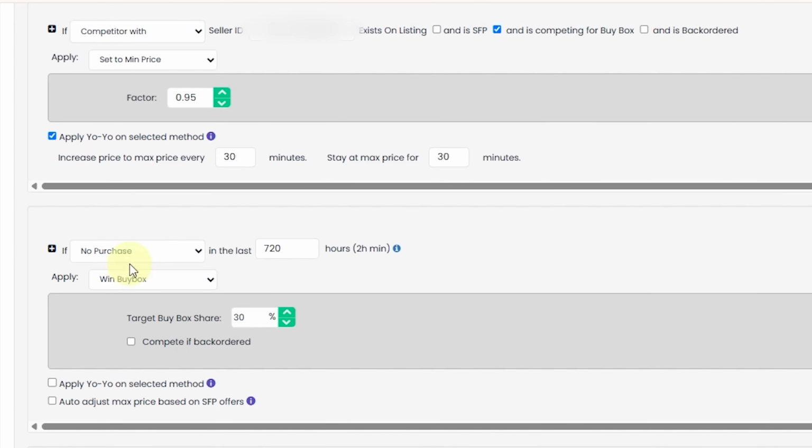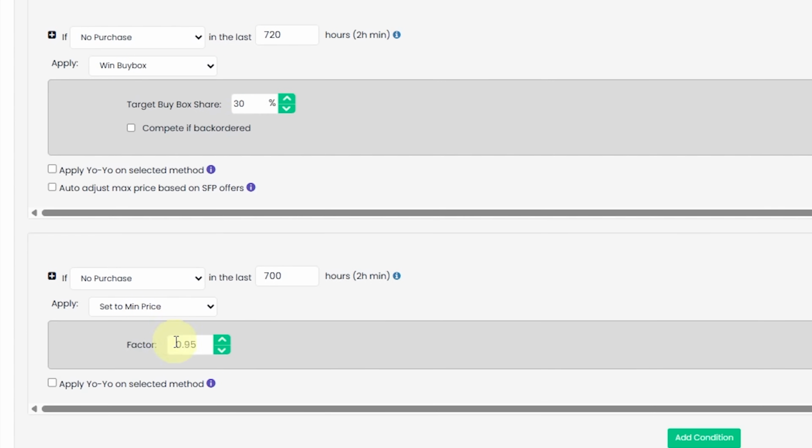And then finally, you can do things like if no purchases, you can increase the buy box share. So if we haven't had any purchases in a certain period of time, increase the buy box share. And then also, we can change the min price as well. So we can do that, and I quite like that. That's worked quite well. But again, I'll give you an idea, we're just testing these out right now. We never used to do them. So interesting.